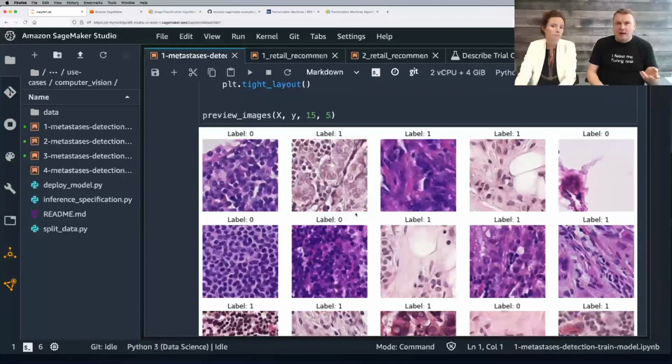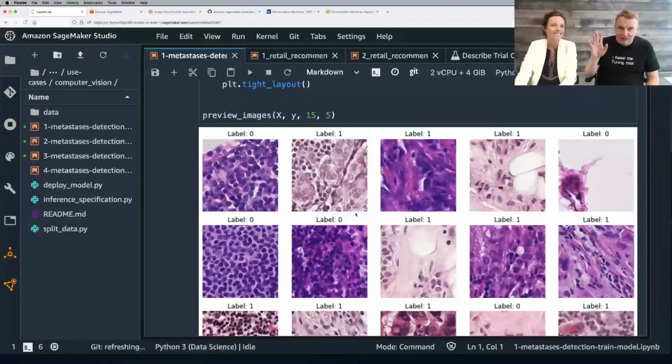So here we have 14,000 images, which is a small data set for computer vision, but if we had to go and label all of them ourselves, that's a lot, right? Yeah, exactly. And who wants to look at 14,000 images and say 0, 1, 0? It's a lot of work. So how can we help customers if they have to do that, if they're working with their own data and they have to label it? Is there a service we can use? Yeah, I think that we should use, in this case, SageMaker Ground Truth.